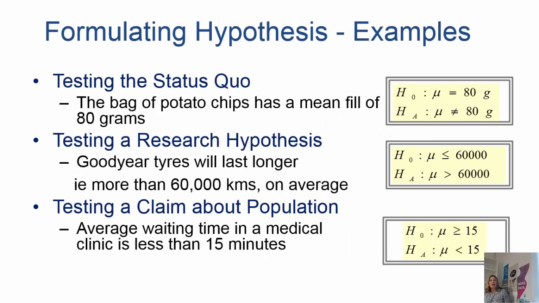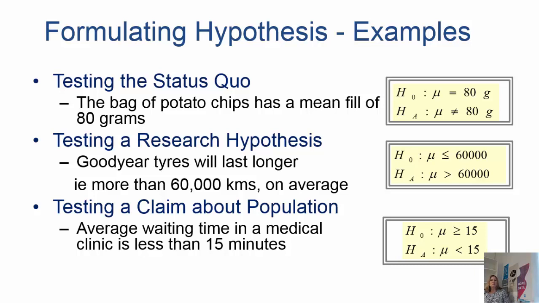Okay, so in formulating hypotheses, I don't recommend you focus on the status quo because sometimes that can be a little bit confusing. To help you understand this, think about the last example on the previous slide. In this example, because we're interested in a difference, that is, the time to complete a piece of work is different to 25 minutes, our hypotheses contained the equals and not equals signs. If, however, we wanted to test whether the time to complete the work is less than 25 minutes, this is referred to as a directional test.